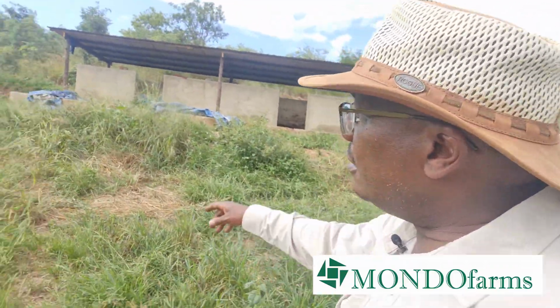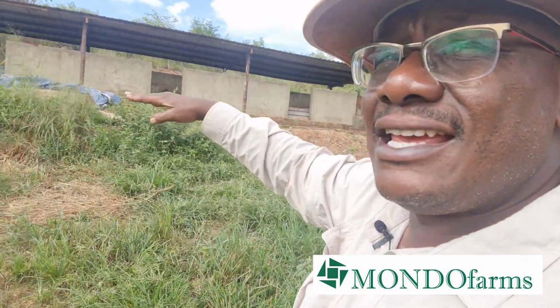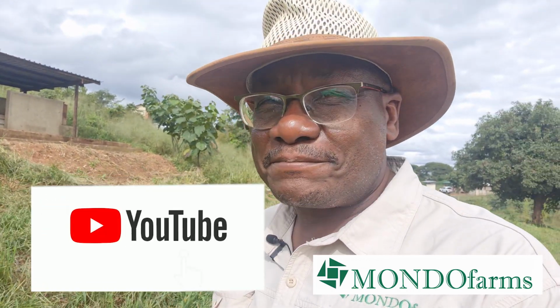And then we bring all those browns, then we get chicken manure from a couple of sources around Lusaka, and then it's cracked in here. Then we make, because we don't have chickens here at the farm, never, ever, ever will we have chickens at this farm. So chicken manure, like the heap over there, then we mix it in layers, and then it all cooks and organically decomposes, and everything works out well, and we get this wonderful black, rich organic thing that I was showing you just now.